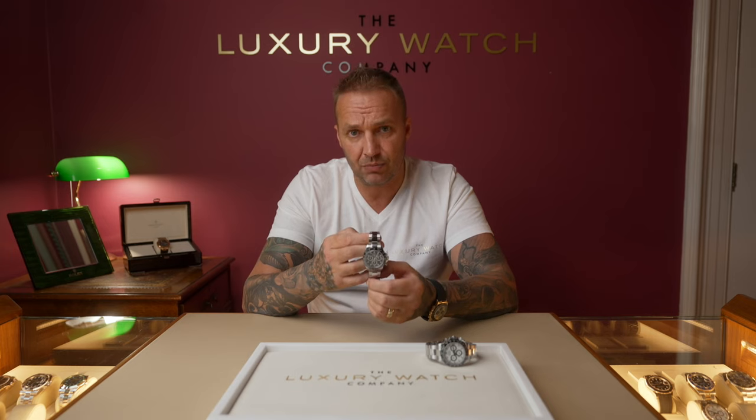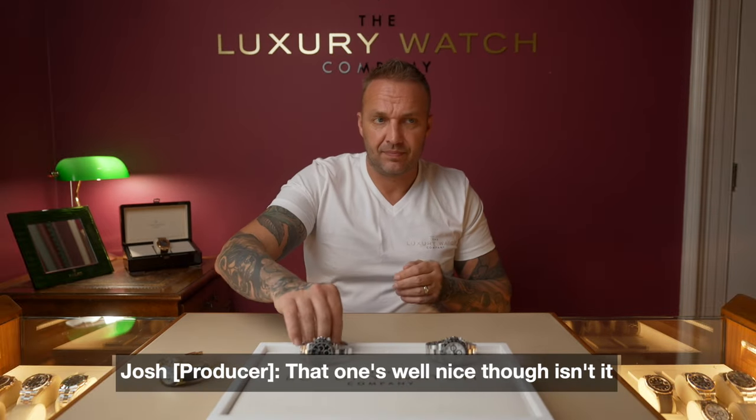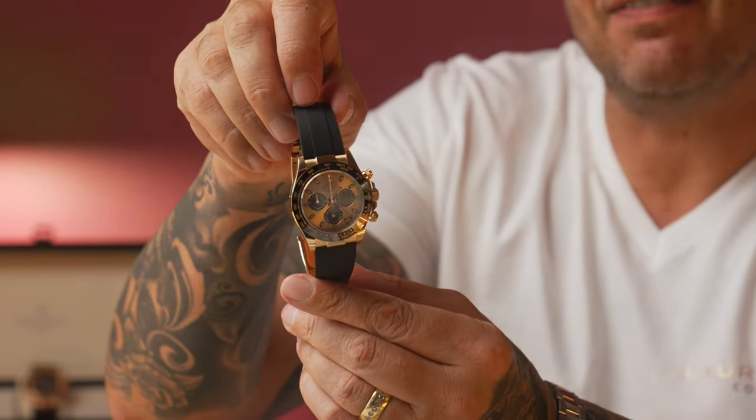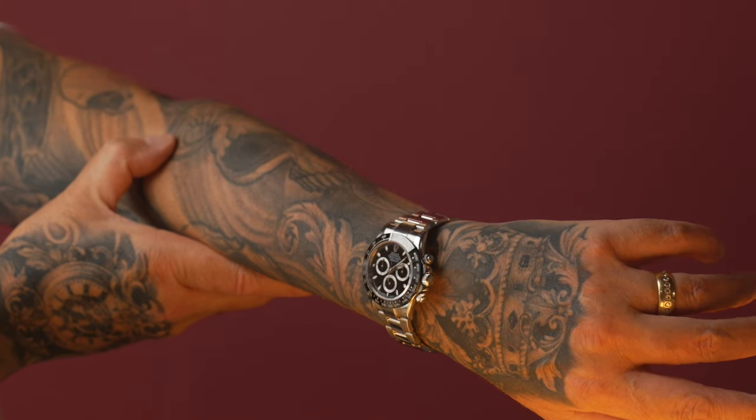So let's try them on the wrist and see what you guys think of the different looks. That looks well nice — it's different gravy. My very good client, my number one client, is begging me to sell it and I honestly don't want to sell it. I told him no, and now he's not answering my calls — I think he's sulking. This one is NFS — not for sale.